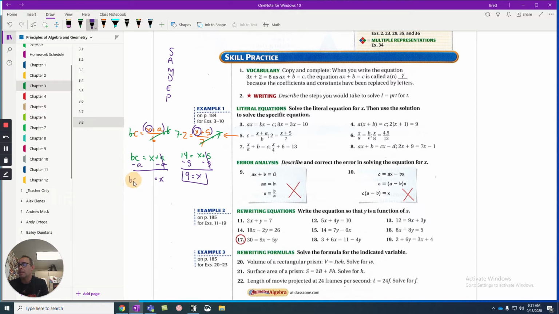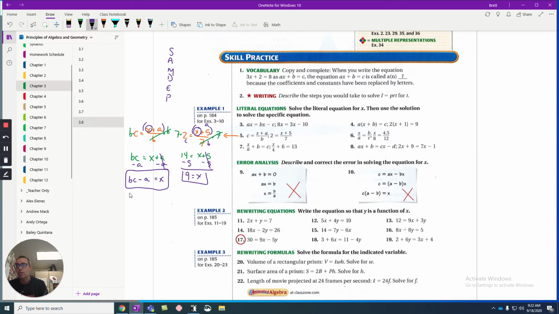I need bc to subtract a. I have no idea what that is. But I do know that if I ever figured out what a, b, and c were, I could figure out what x is. If a, b, and c were 5, 7, and 2, so let's assume that a is 5. So we're done. But I want to show you what this actually does. b is 7 and c is 2.